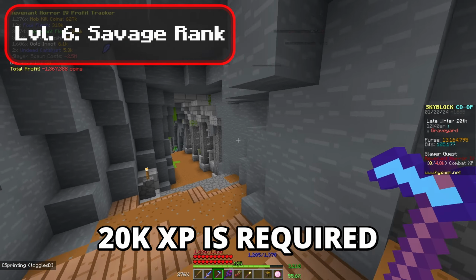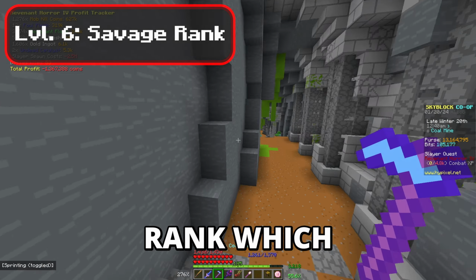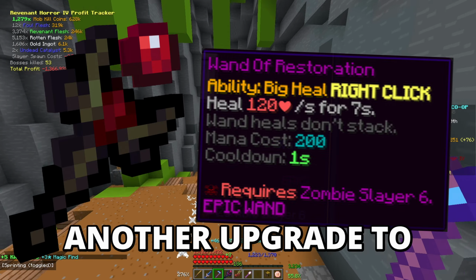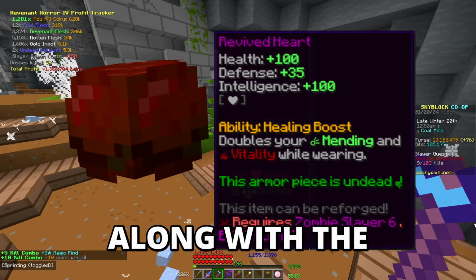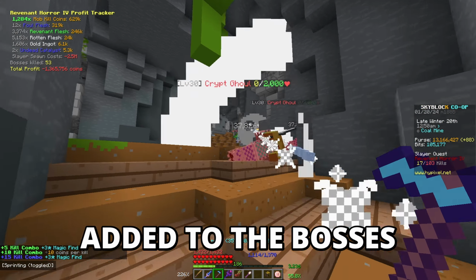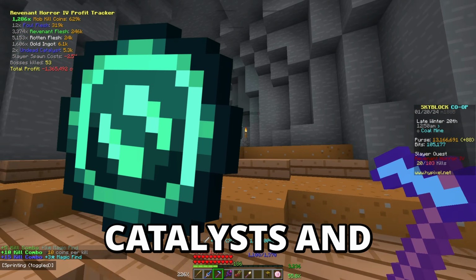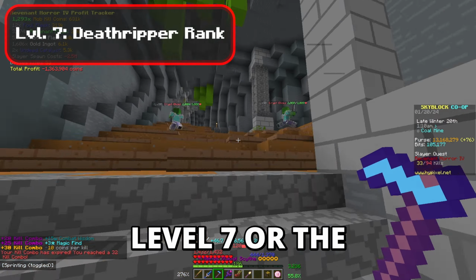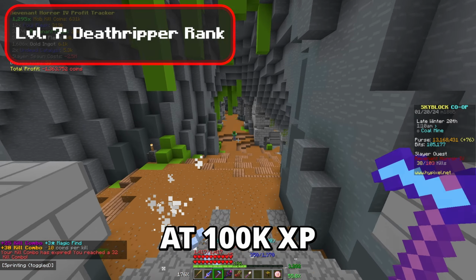20k XP is required for the Savage rank, which is level 6. It unlocks the Wand of Restoration, which is yet another upgrade to the Wands of Healing, along with the Revived Heart and the Reaper Falcon. Even more stuff is added to the boss's loot table, in this case Revenant Catalysts and Snake Roots, which is very epic. Level 7, or the Deathripper, is unlocked at 100k XP.